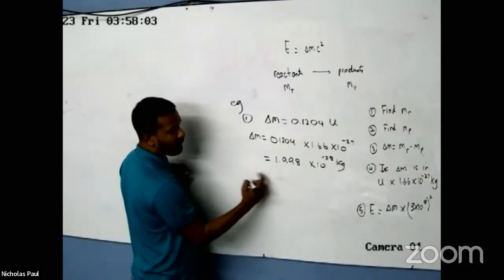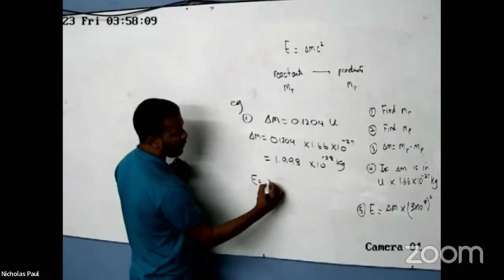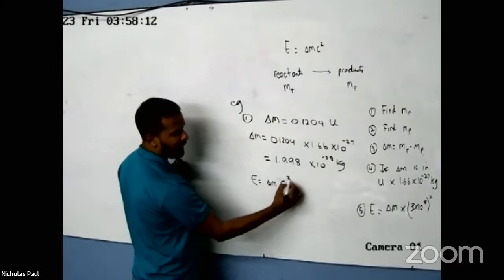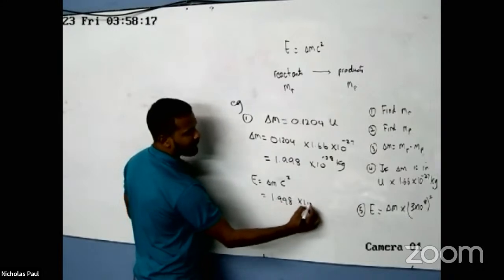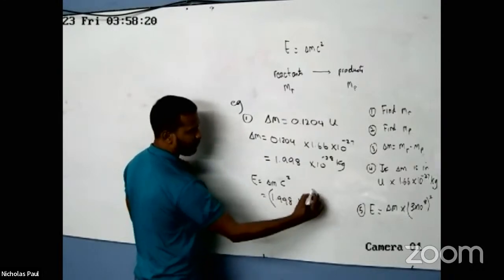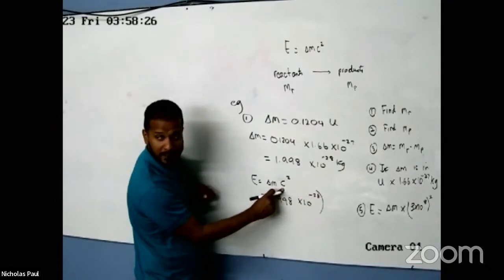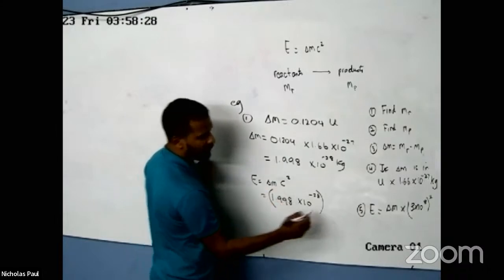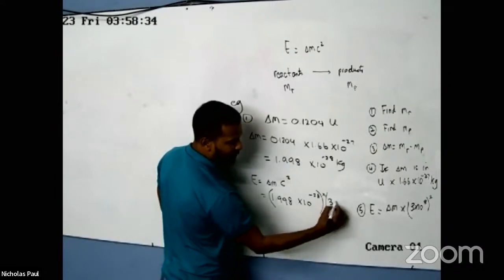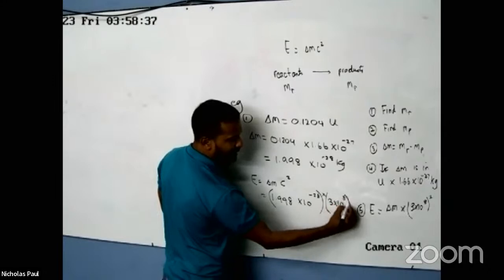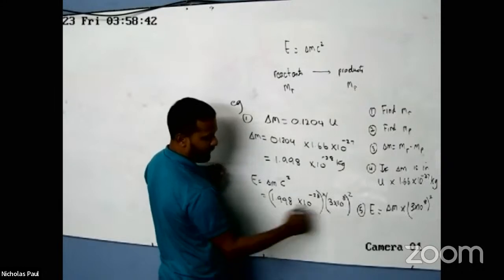Nice, good. Step two now. We have the change in mass, we want to get the energy. Energy is equal to the change in mass by the speed of light squared. We have the change in mass, that's 1.998 by 10 to the minus 28. Now we are to multiply by c squared. Take your time, you have a sharp calculator. You put multiply here, then you put 3 by 10 to the 8 all squared, and you work it out.